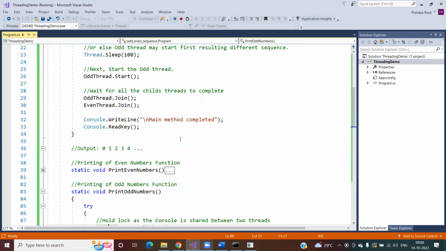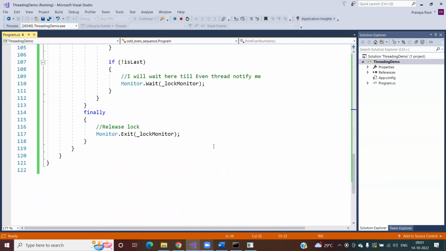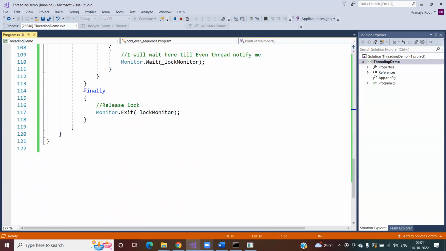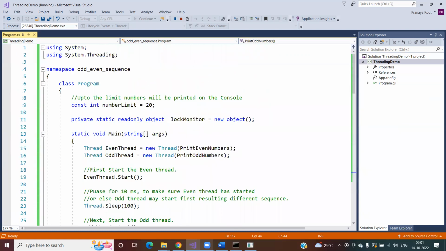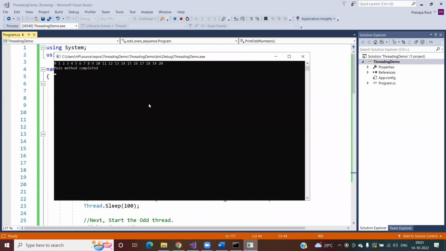So in this case, you can see it is sending the signal, making the thread wait in the waiting queue, releasing the lock, and again reactivating the lock. When the other thread goes into the waiting queue and releases the lock, at that time it will again reactivate the lock. Clear? And finally, once all the execution is completed, only then you need to exit the lock, right? Any question from anyone related to this program?